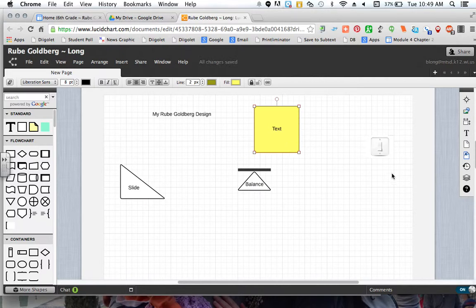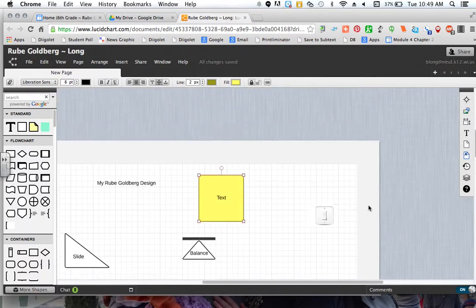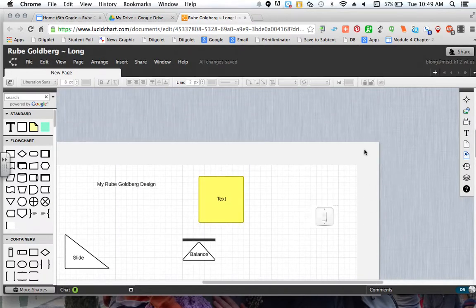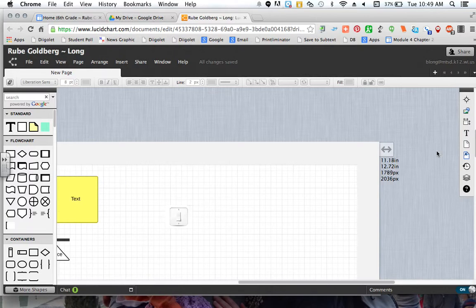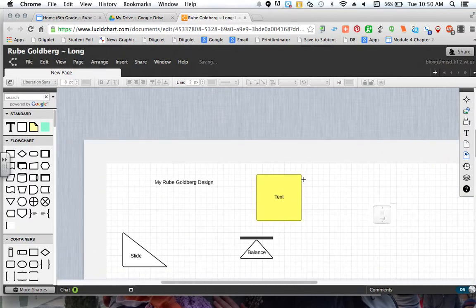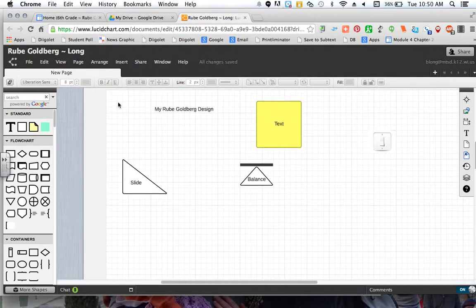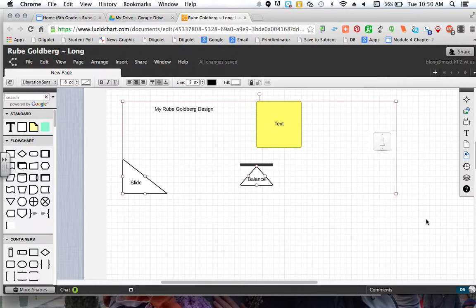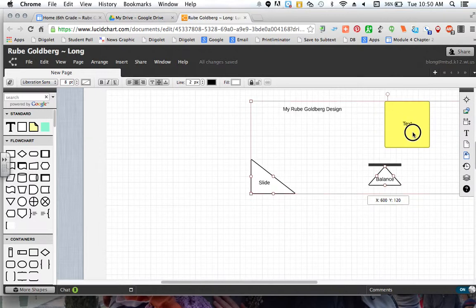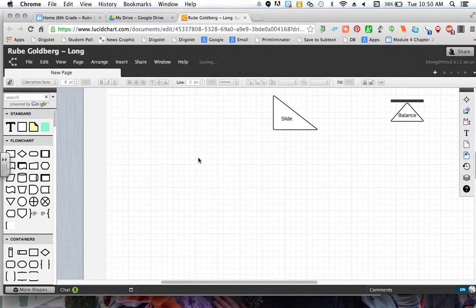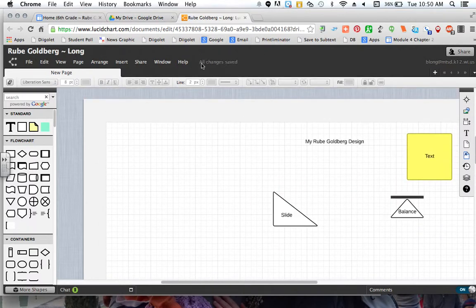You may need more space, so again, just a reminder to increase it. You mouse over the corner and you click and drag. And now everything has been widened for you to have more space. If you realize you need more space and you just want to move everything together, you click and highlight and move it all together. It automatically saves since it's in your Google Drive.